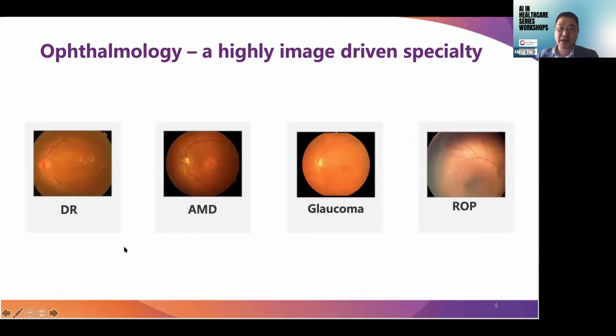These are typical cases in our day-to-day clinical practice. Diabetic retinopathy is very common, at 30% in diabetic patients. Age-related macular degeneration affects 10% of those 17 years and older, glaucoma 2 to 3% among the elderly population, and ROP occurs in premature babies and is very common. The key challenge is how to achieve early detection for all these eye diseases, because in the early phase patients are often asymptomatic and won't show up in your clinic automatically. You really need active screening to identify them.